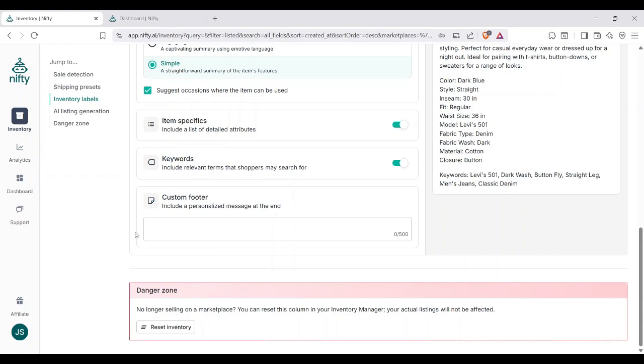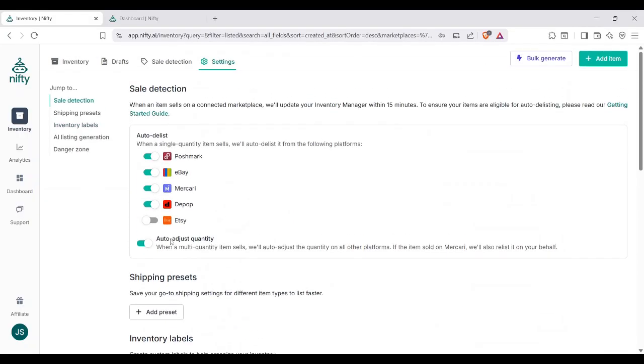And then if you're no longer selling on a certain platform, say you get kicked off of a platform, or you just decide, hey, I'm going to not sell on this platform anymore because I don't agree with the way they do things or whatever, you'll be able to reset your inventory and take it out of that platform without messing with the other platforms. So that's really cool too. All right, so that is all of that one.